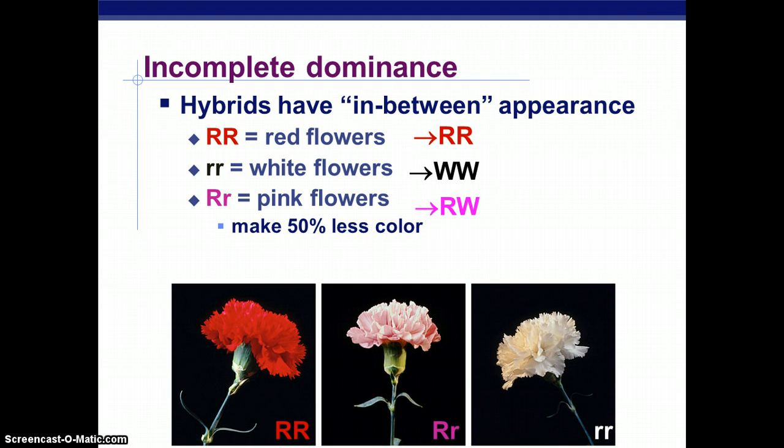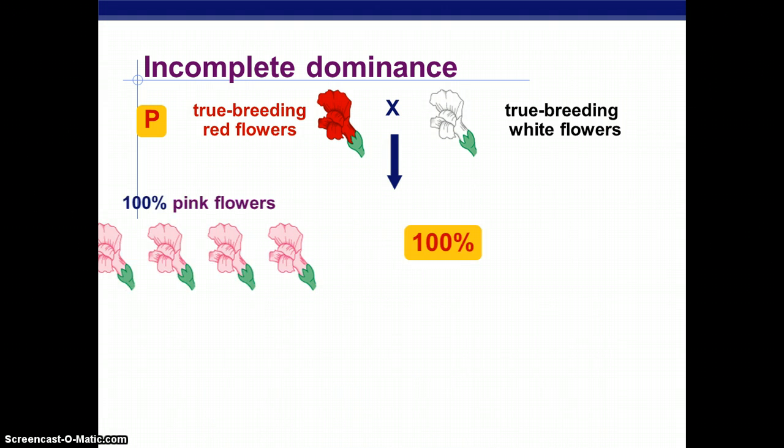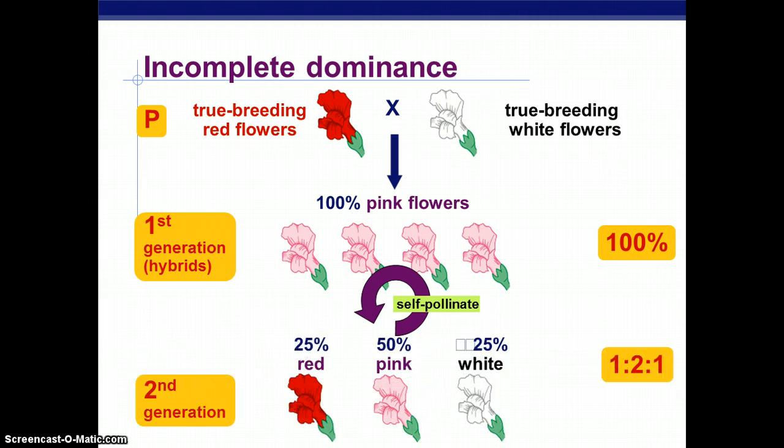So these we can actually write using two different letters because it is showing two different phenotypic traits. So we can say that the red flowers are big R, white flowers, true breeding, would be big W, and pink flowers would be the mixture of the two, with a big R and a big W. So here you can see true breeding red flowers, which would be RR, with true breeding white flowers, which would be WW. That first generation ends up being a combination of both, meaning that they are pink.